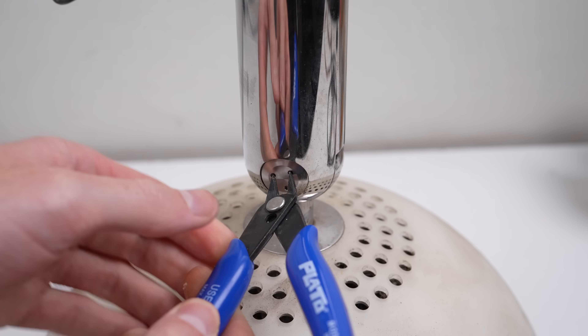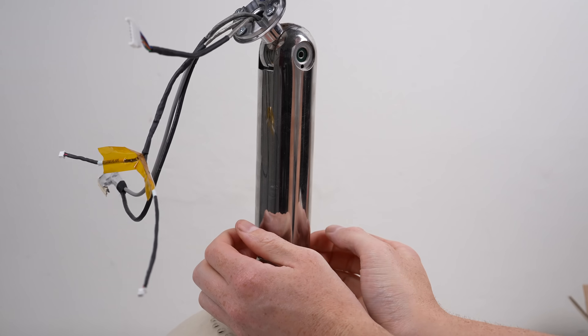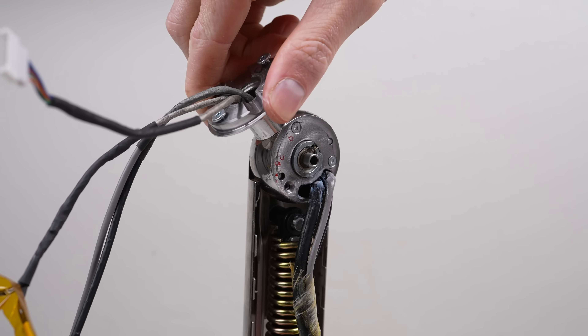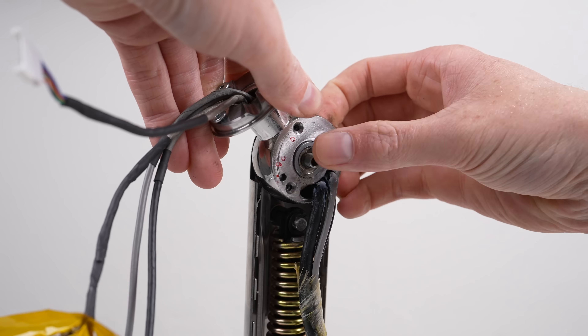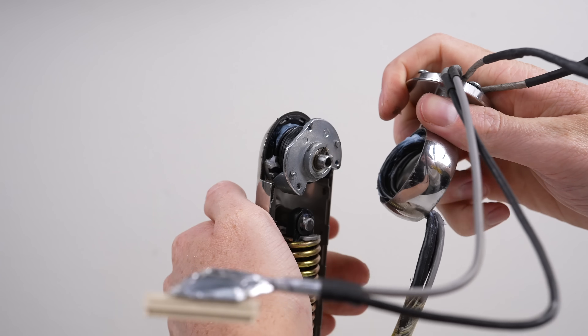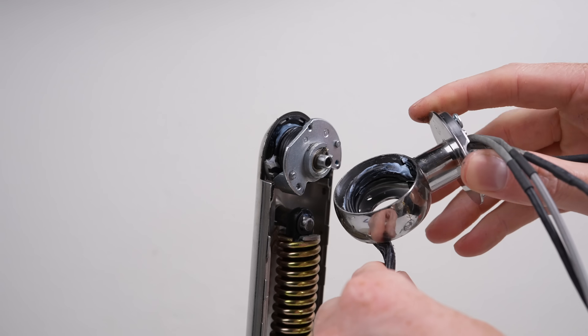Of course it was secured with weird Apple proprietary screws that not even my toolkit had, but a pair of side cutters worked pretty well. Taking the two halves apart, we can see this was indeed the correct path to take, because it revealed the root cause of the crooked display - loose screws, and one had even fallen out. Removing the top articulating section, we can see how the wiring has been run.